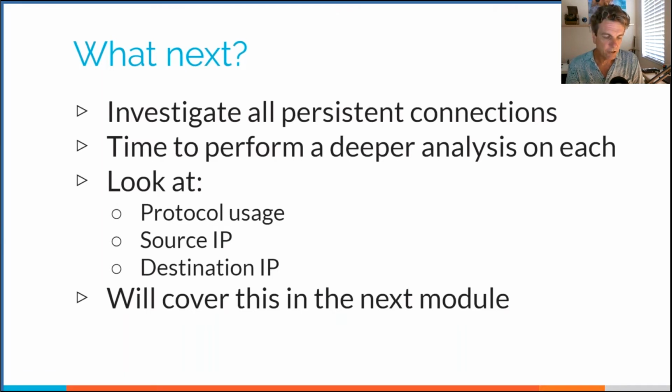So what's next? Now that we've identified a persistent connection, again, we need to identify, is there a business need for that connection being in place? I may want to look at the protocol that's being used. I may want to look at what the source system is, the destination system, what's the reputation of each of them. There's a lot of things we can start digging into after this that we don't have time for in this hour because, hey, we're down to the last 10 minutes. So we're going to start talking about that in the very next module.